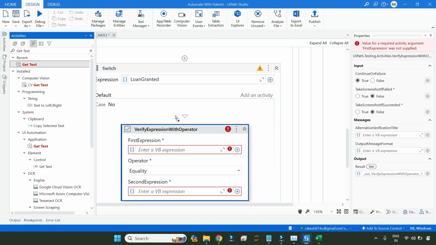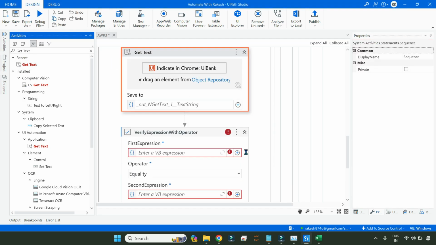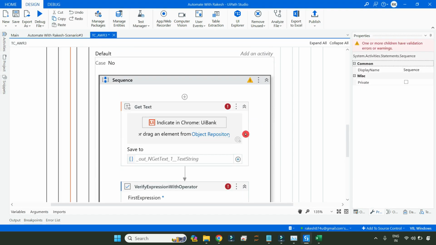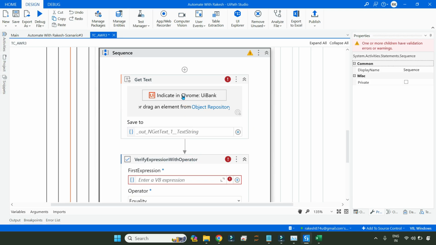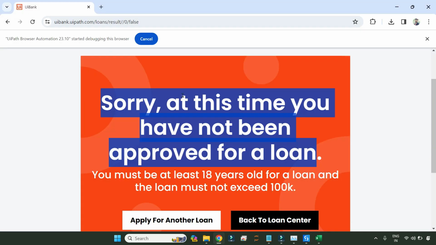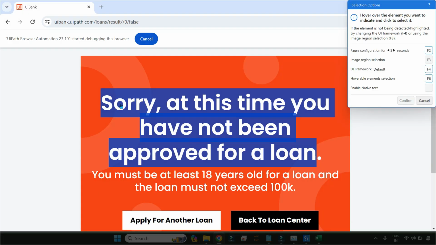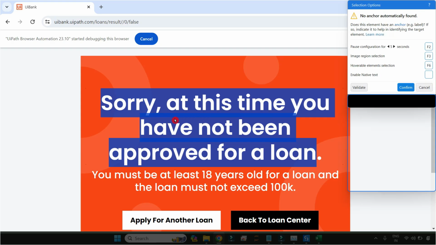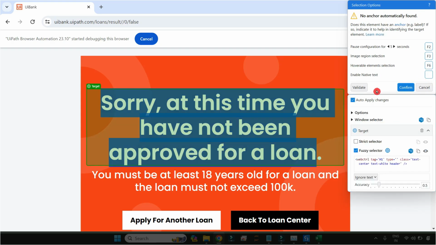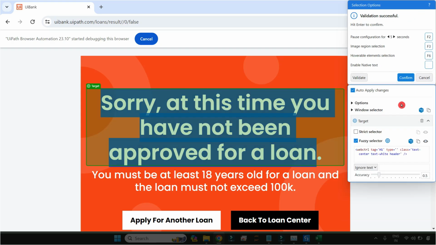GetText, and drag and drop above it. Okay, so first thing that comes is getText and then verify. In the getText, hit on indicate in Chrome, and I'm going to indicate this particular box. Okay, and then validate.